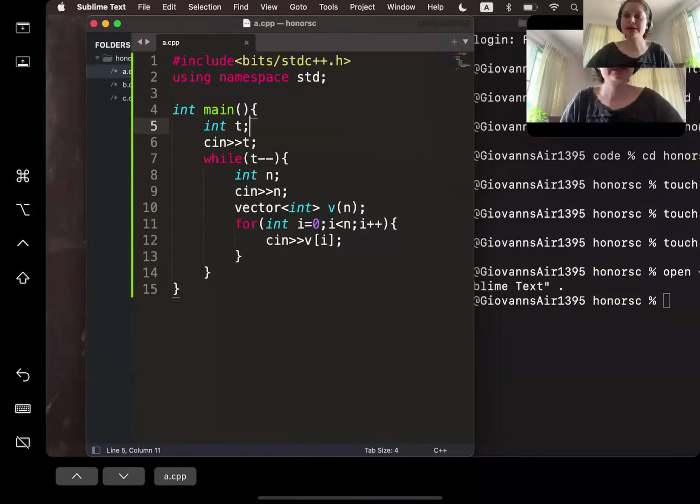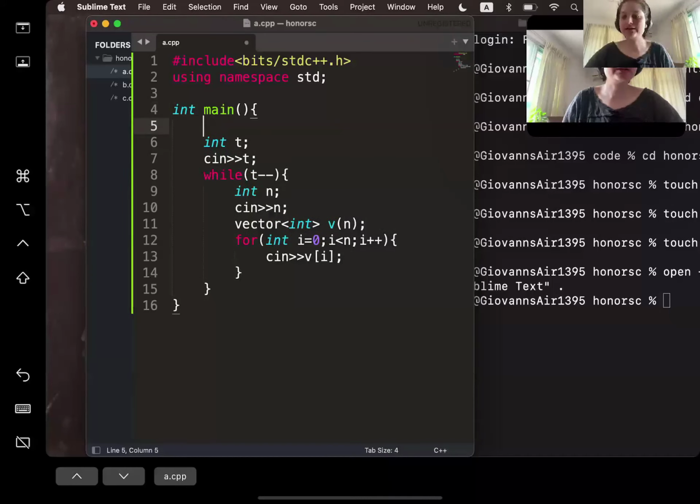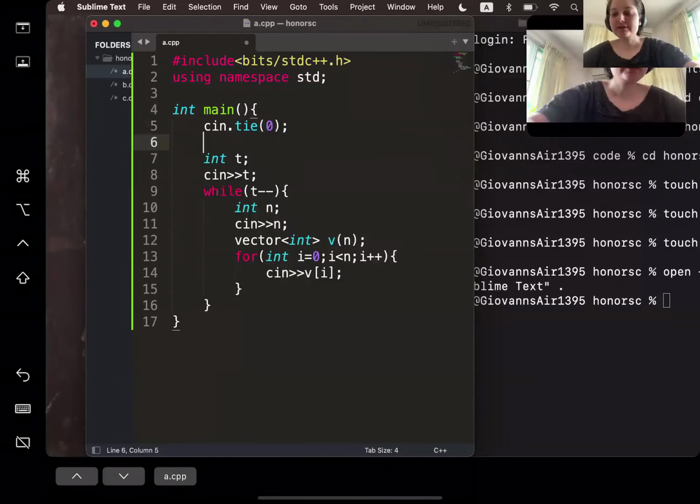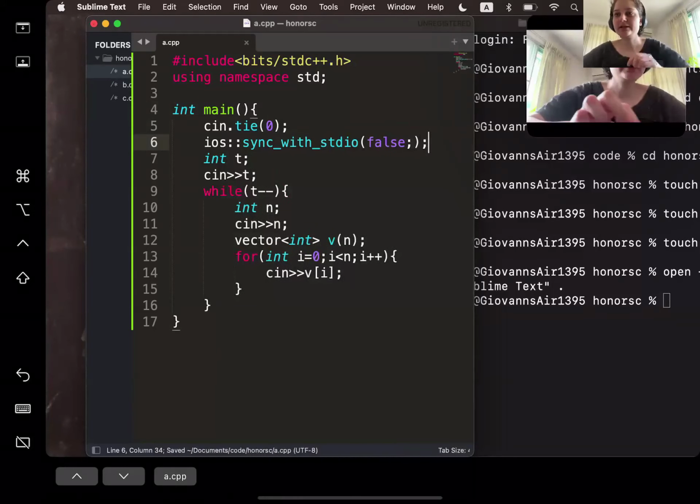But there's a way to make cin about as fast as scanf, which is using these two commands. If you put this at the beginning of your function, then they are about the same speed.